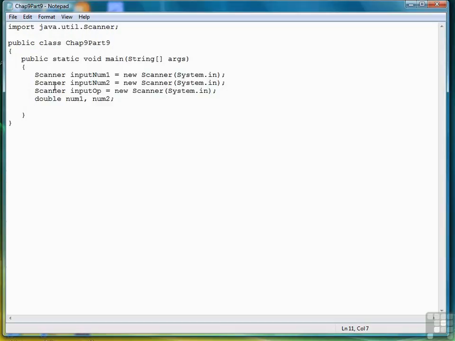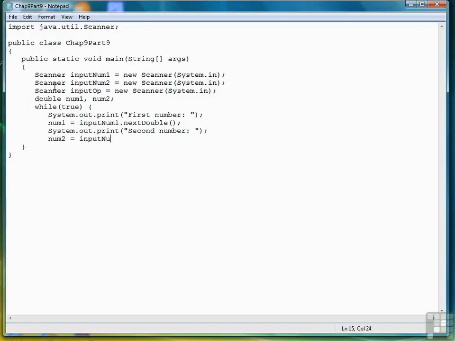So here's how we'll write that program. We begin by writing a while true loop that's going to run all the time. Then we prompt the user to enter the first number, and we're going to make these very basic prompts. Num1 equals input num1 dot next double. Prompt them for the second number.